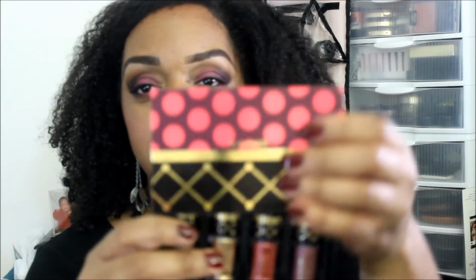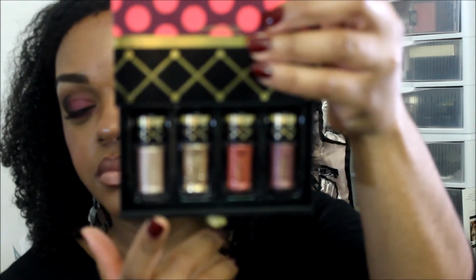But anyways, the next thing I got, this wasn't really part of my birthday haul, I got this before my birthday, was the Nutcracker glitter and pigment set from MAC. This one was the sweet gold pigments. I wanted to get both. This item went on sale after I bought this, so I don't even know if they have any of the other ones still in stock. I don't feel like doing any shipping or ordering online, but I really, really like this though.